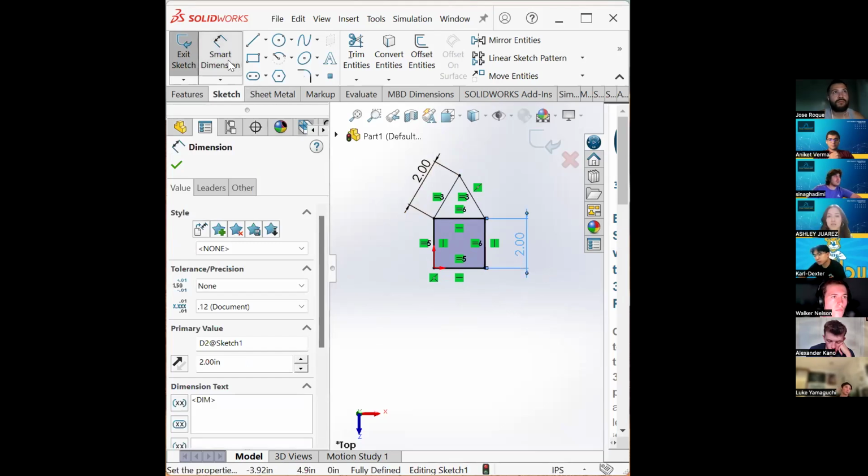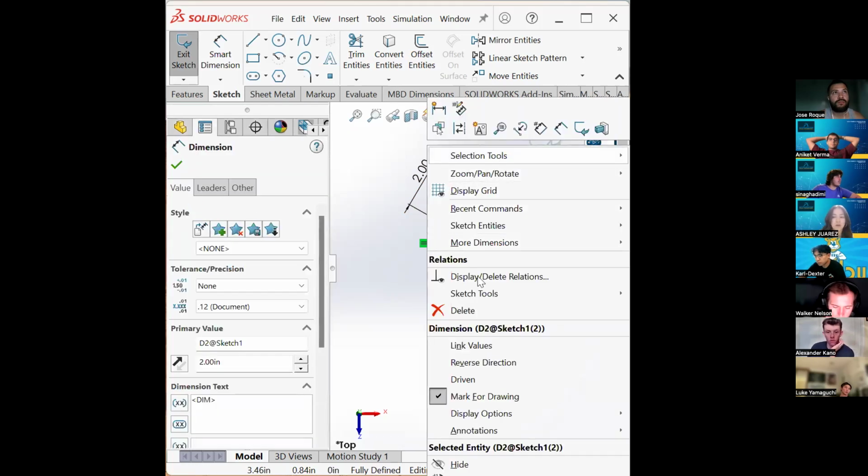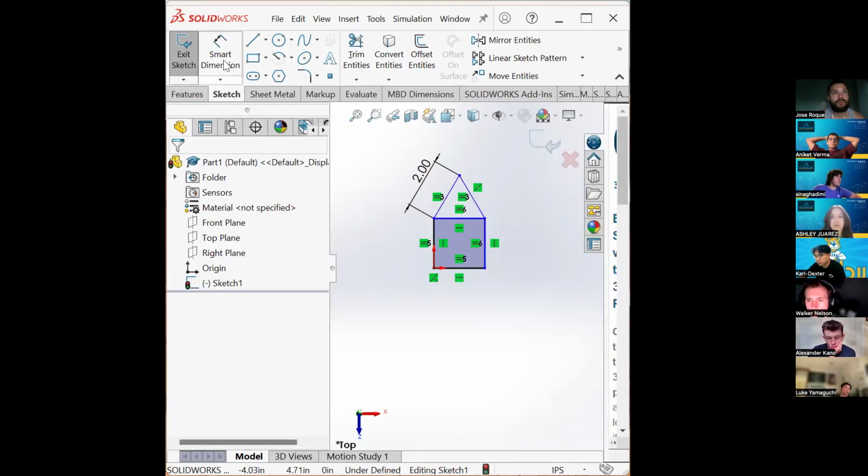But let's say I wanted to create a rectangle. I'm gonna delete this relation. The way I did that was by hovering over the dimension, letting it highlight to orange, and then I'm gonna right click on it, and it'll give me all these options. I'm gonna click delete because I don't want it. Let's say I wanted to respect the fact that it's a rectangle. I'm gonna delete the fact that this is an equal sign. Otherwise it will yell at me.